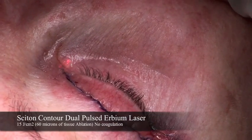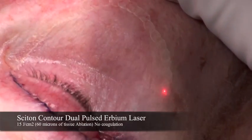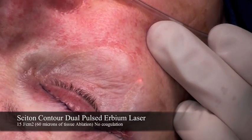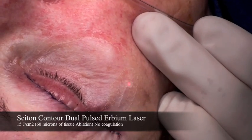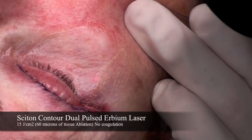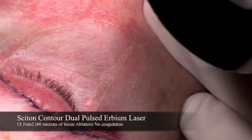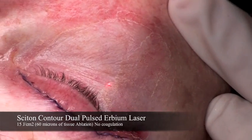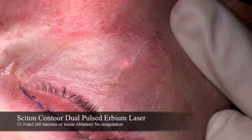For this first application of the laser, we set the laser at 15 joules per centimeter squared. This ablates about 60 microns of tissue. In this first pass, what we try to do is remove most of the epidermis. The subsequent passes will put in subablative energy that will cause even more tissue tightening. I'm using this laser in a freehand fashion with a 4 millimeter spot size and approximately 50% overlap. This creates double the fluence in the treated area.